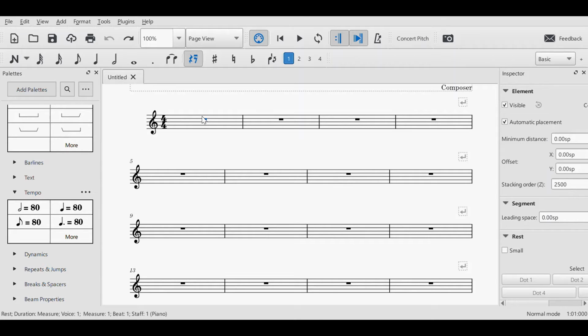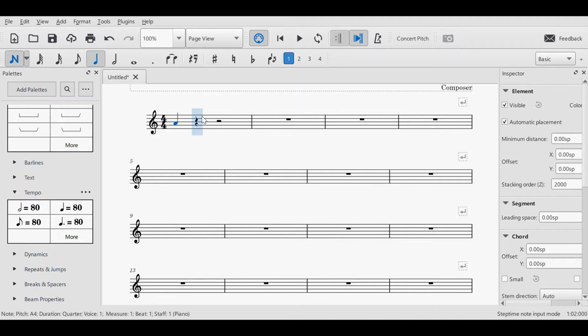you can type in keyboard keys like A, B, C, D all the way to G, and then display the notes on the screen. So if I type in A, I get an A note, and so on. MuseScore is pretty cool because you can create any kind of composition with any kind of instrument just by using a computer.